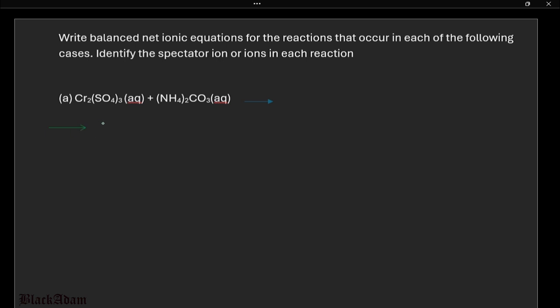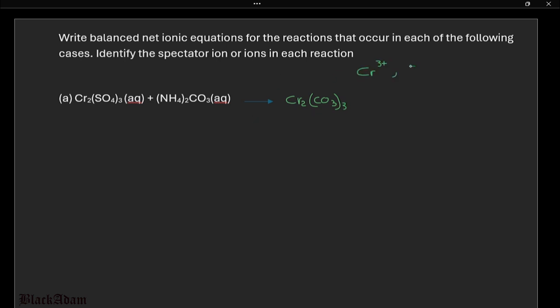First we have chromium, which is chromium carbonate. Let us check the charge for carbonate, and that's -2, and we have chromium, which is 3 plus. We have chromium 3, and then it's chromium 2 carbonate, and then we need 3 of that. So let us see how that comes about.